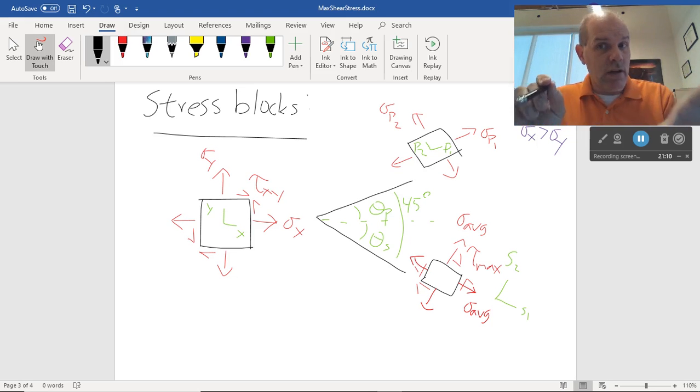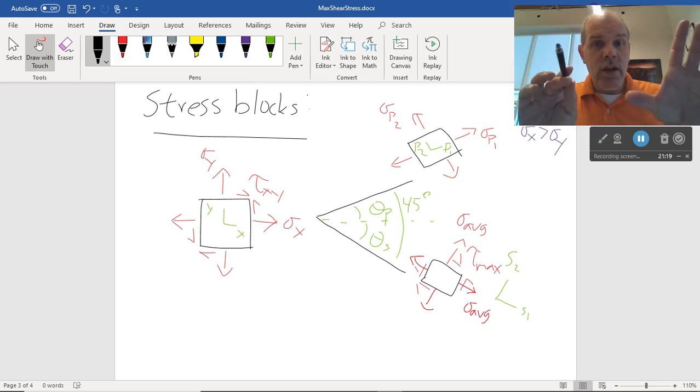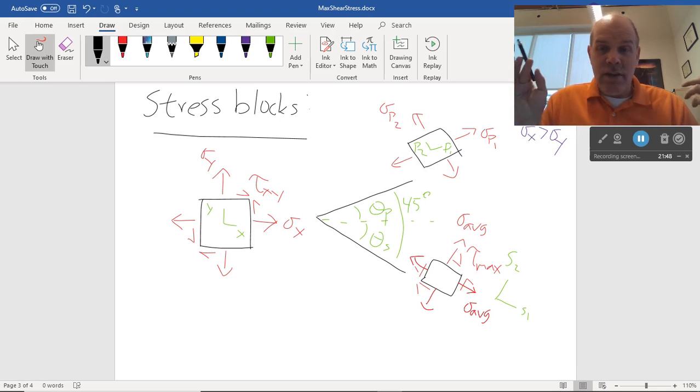I have the maximum shear stress, which is equal to the radius, and my axial stresses there are both equal to the average normal stress, sigma x plus sigma y over 2. Everything here, we have equations, sigma p1, sigma p2 up above, tau max up above. It all comes down to what's on that initial stress block. We can find all of this information using only what we had in terms of the initial loading. What this does for us then is it lets us pick a convenient coordinate system. Set it up as nice as you want. Make the analysis as nice as you want. And then you work from there, and you can get the principal stresses every time. You can get the maximum shear stress every time.